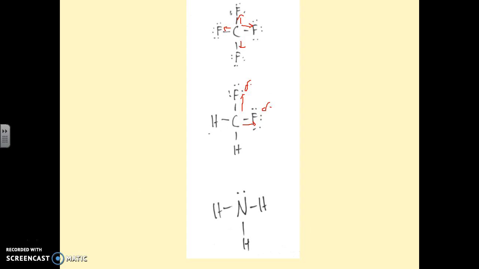Now there's a way you could make this molecule nonpolar, if you put the F over here and the H there. You wouldn't know this, so they would actually draw this one for you because you wouldn't know where to put the F's. But if the F was over here, as opposed to here, then the arrow would go up here and down here, and then the dipole moments would cancel, and the molecule would be nonpolar. But again, they wouldn't expect you to know where to place the F's.